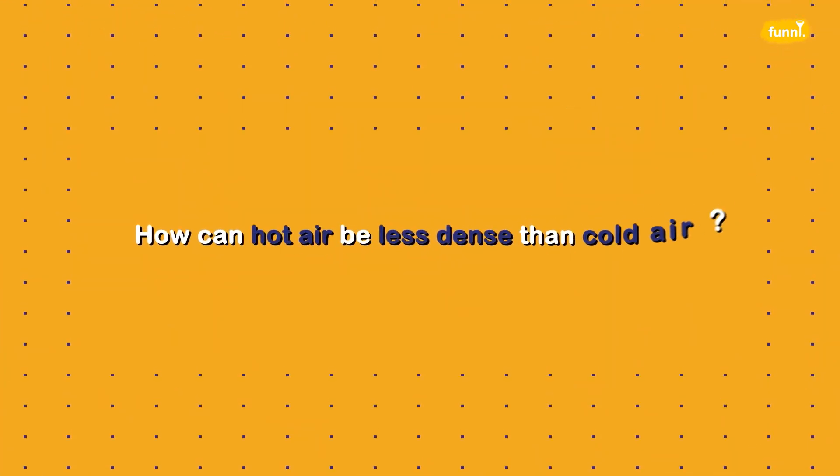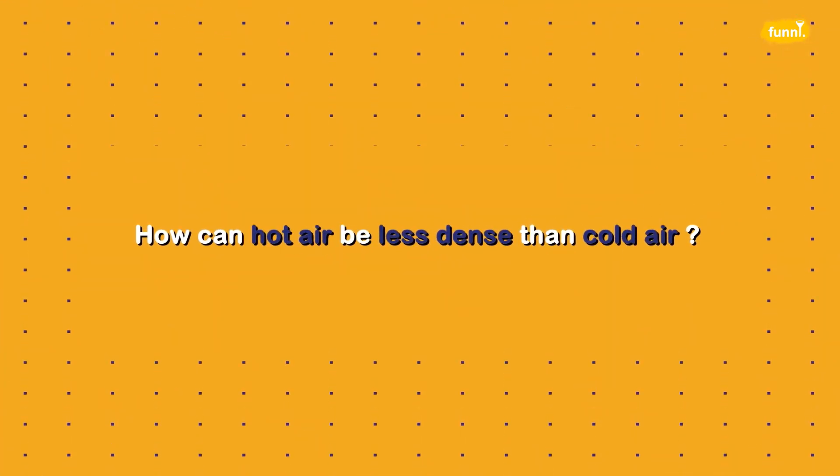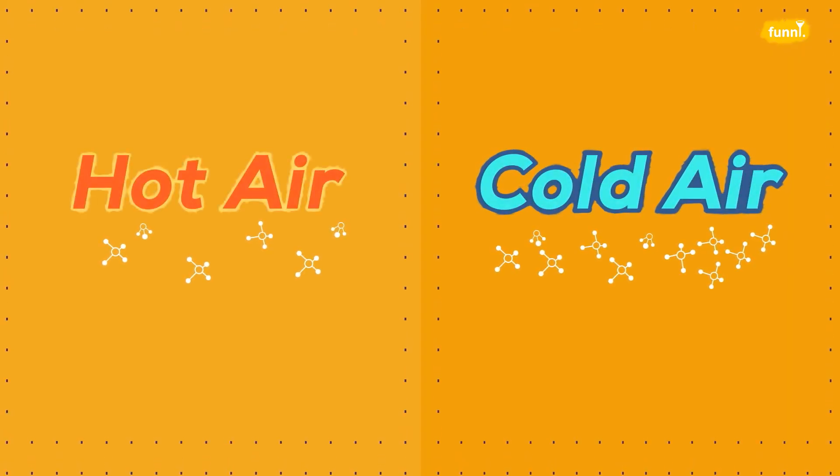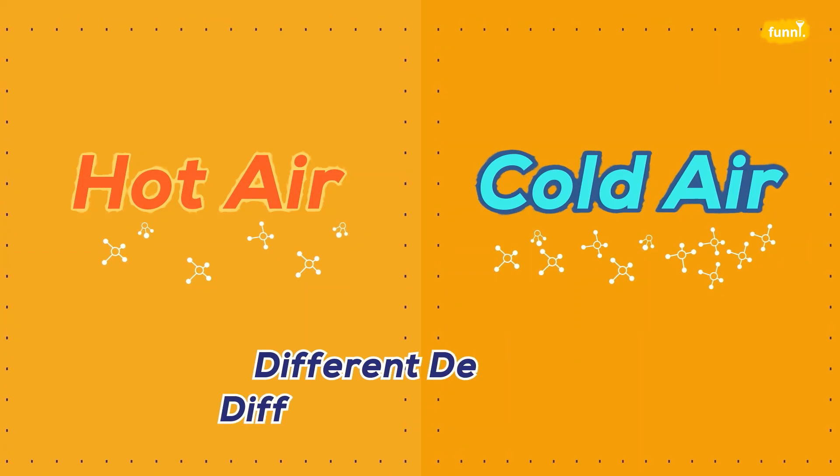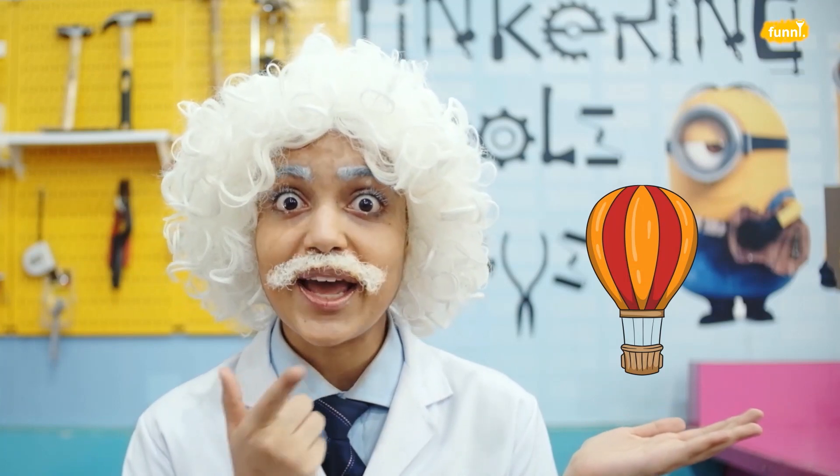And because hot air is less dense than cold air, hot air rises up. Now you may be thinking: how can hot air be less dense than cold air when both of them are just the same substance — air? Remember, the same substance can have different densities at different temperatures. Have you seen a hot air balloon? It works using the same principle — the air inside the balloon becomes hot with the help of a burner and therefore less dense than the cooler air on the outside, and in this way the hot air balloon floats up.